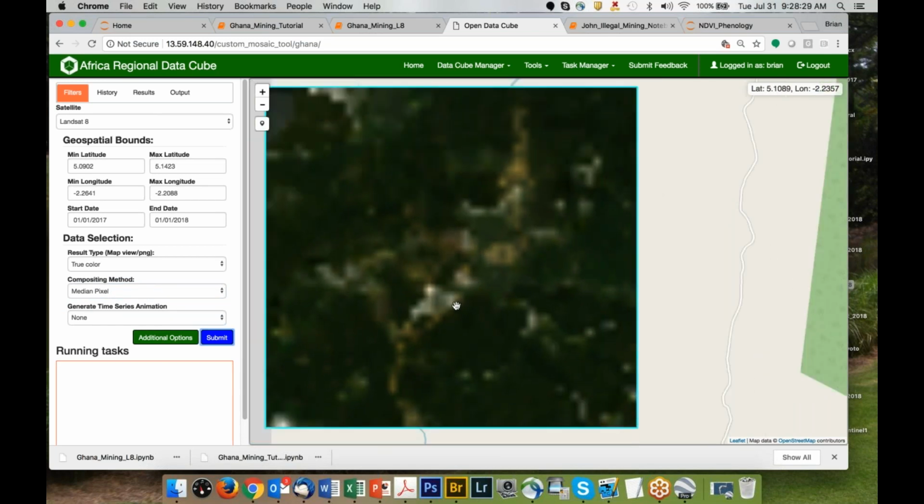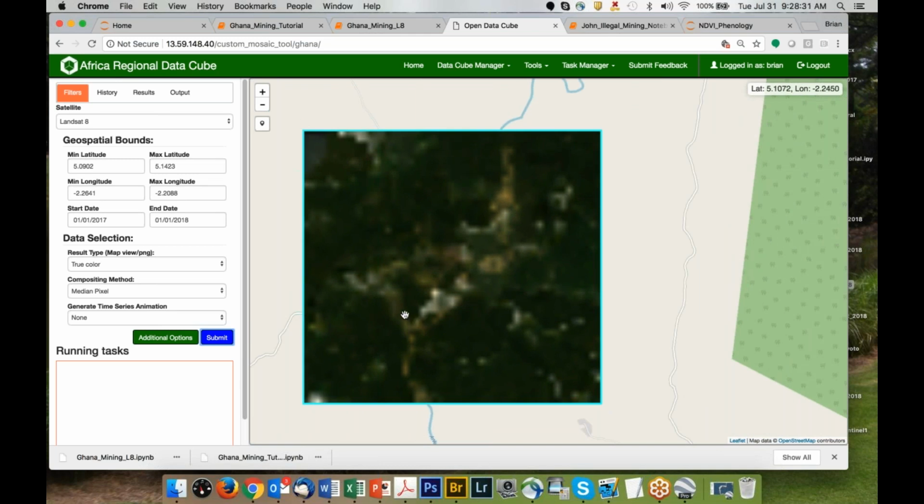So there it is. Not a clear image again. I like to take these out and pull them into Photoshop or QGIS. They look much better than what they do on the screen. But you see a lot of land change here, a lot of land change here. So all along this river, this whole region here is completely different and has been deforested.